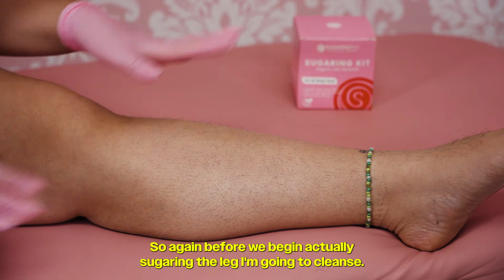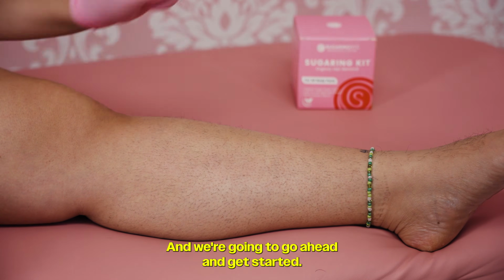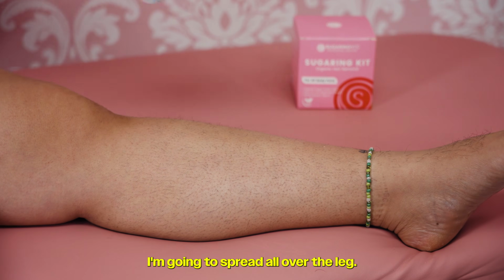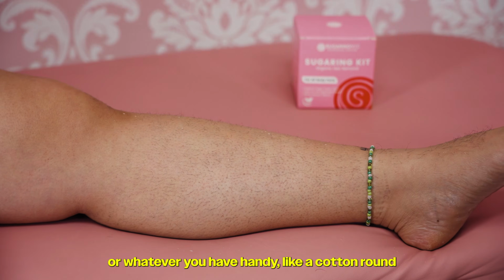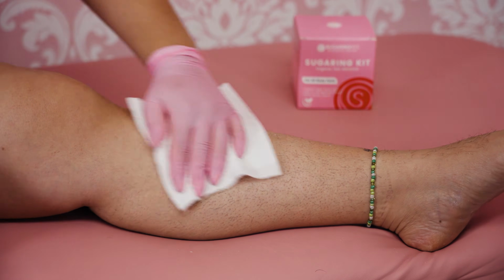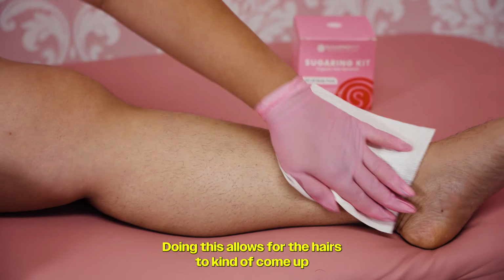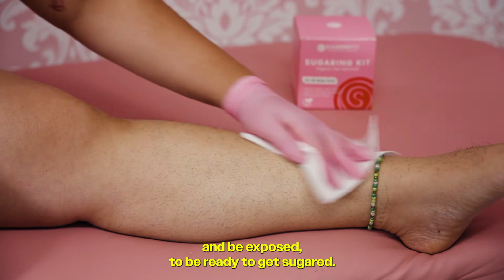All right guys, so again, before we begin actually sugaring the leg, I'm going to cleanse, then I'm going to powder, and we're going to get started. So like I said, I'm going to use our Sugaring NYC purifying spray. I'm going to spray it all over the leg. And with a paper towel or whatever you have handy, like a cotton round, you can wipe. This is good because a lot of times hairs seem to get stuck and pasted onto your skin. Doing this allows for the hairs to come up and be exposed to be ready to get sugared.